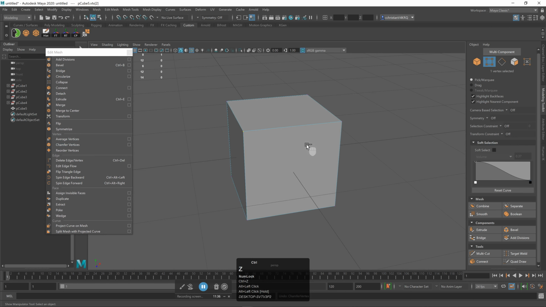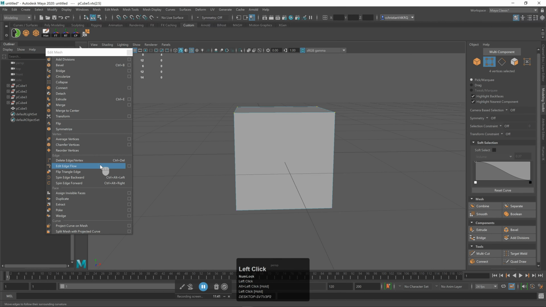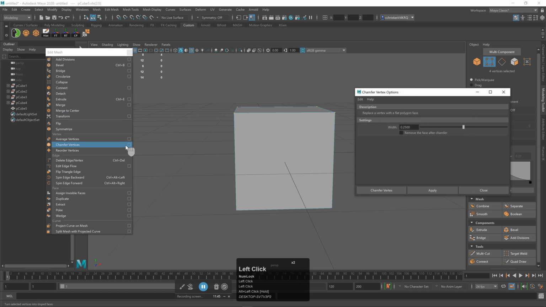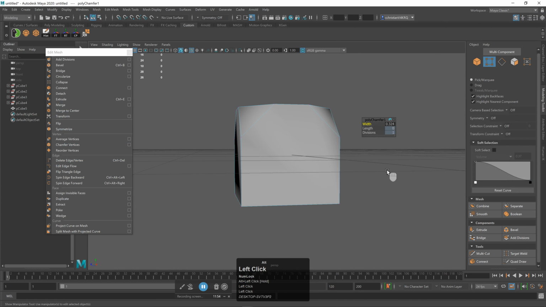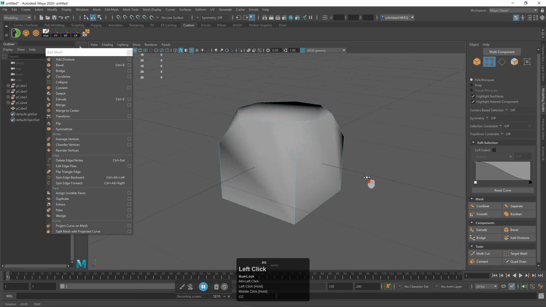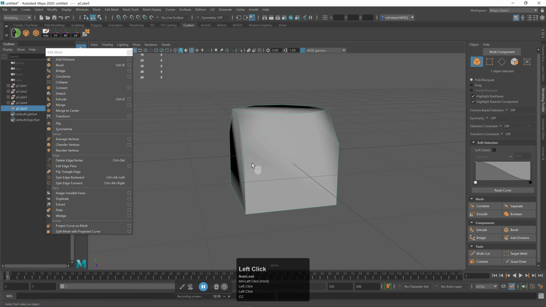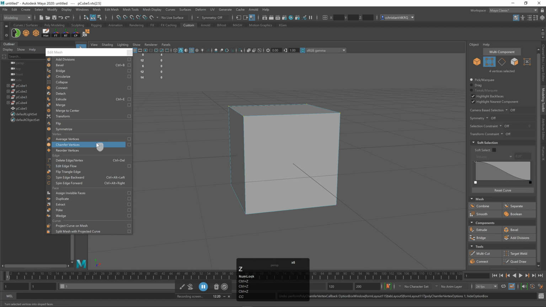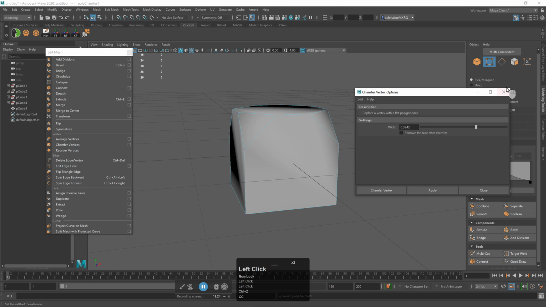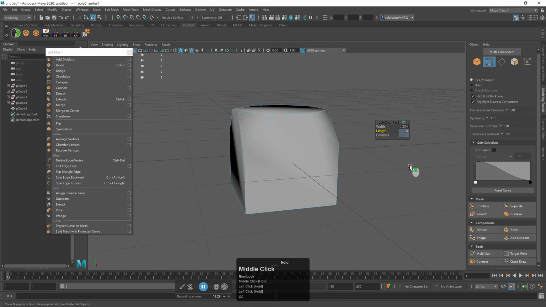I'm going to hit Control Z, undo. I'm going to select all of my vertices on top. Let's do it again, just to see. Chamfer vertices. Now there's settings too, so we can actually change the angle. So let's chamfer. There we go. Once again, we can modify it after the fact if we want to sit there and tweak. Change the length of it. See how that works. Let me undo that. Let's try it again. Apply. There's some options here. I just want to explore them. Oh, that's actually locked out. Interesting. All right, I think that gives you an idea.